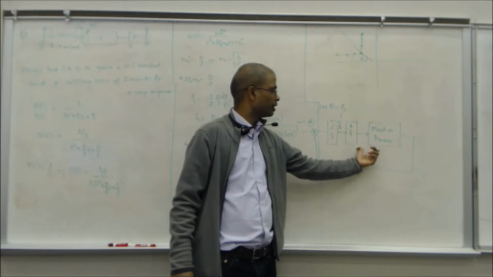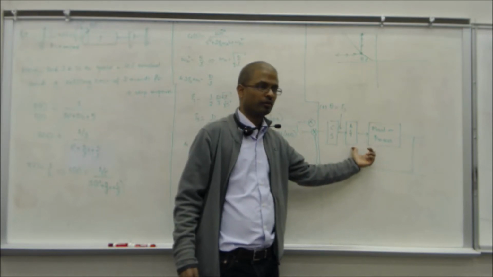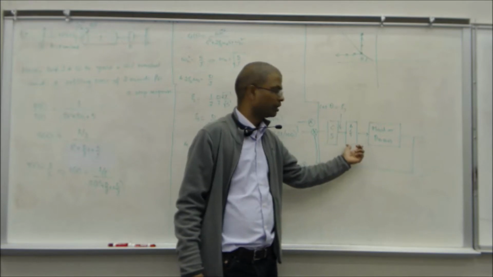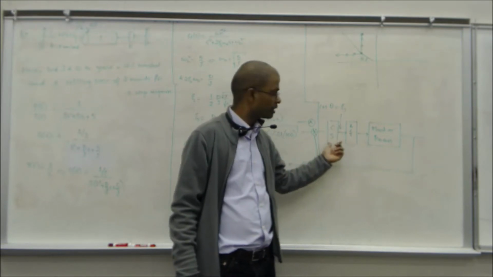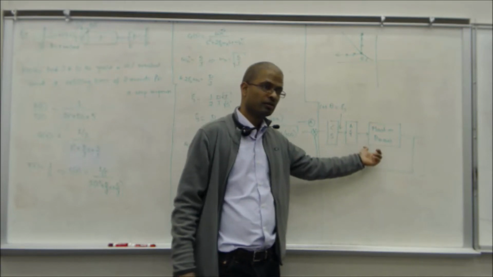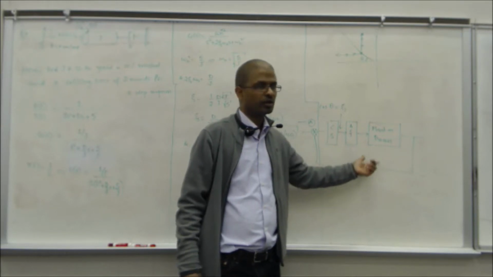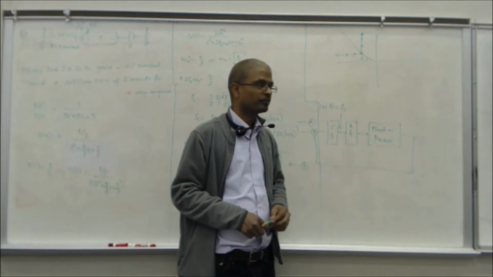The plant is not going to ignore that, because of its dynamics. It is going to get affected by the disturbance. So the actuation has to compensate for the disturbance plus the desired response or the desired output. And this is how you start thinking about control systems and systems.